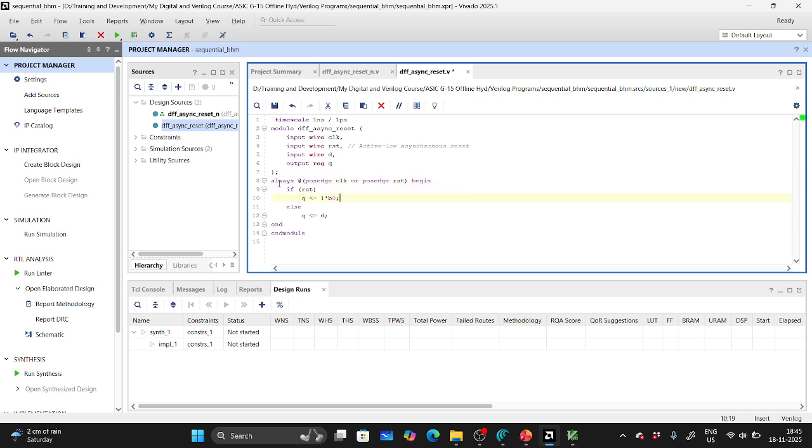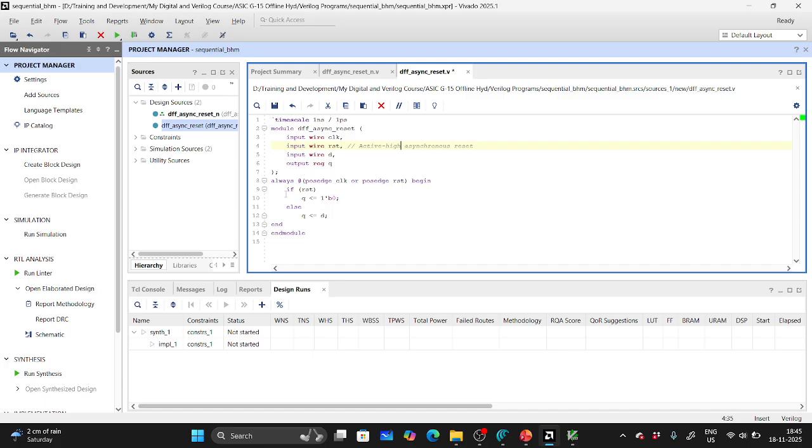So that means always @(posedge clock or posedge reset). This is asynchronous active high reset. Both reset applied and reset removal are not synchronous with the clock only.